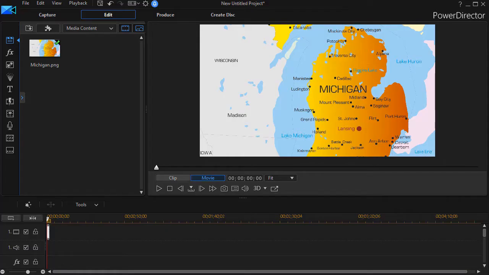In this tutorial in CyberLink PowerDirector, we're going to look at how to track a journey on a map. Now, we have three earlier tutorials on how to do this, but I found a technique that I think is much more efficient than any of those. So if you want the best way to do this, I'd recommend the following technique. So we're going to give you an example of the end product and then show you how to do this.